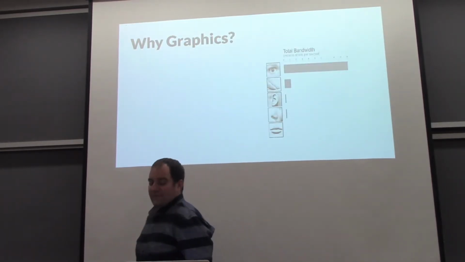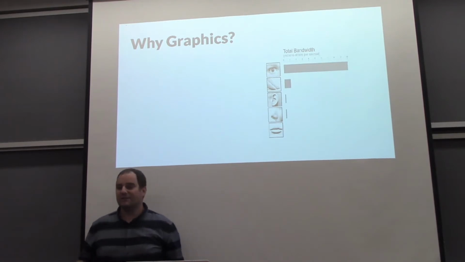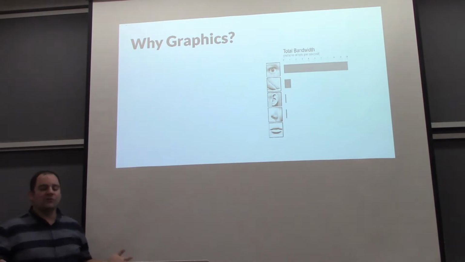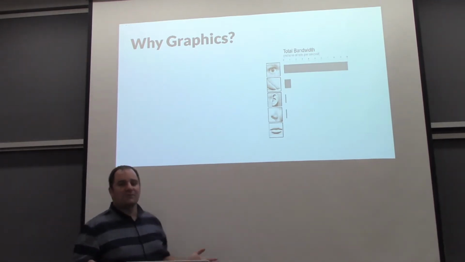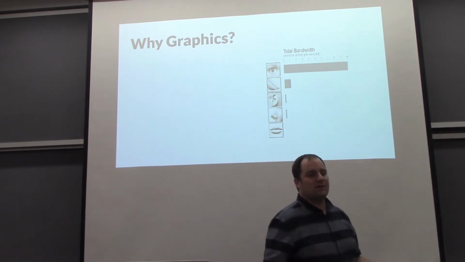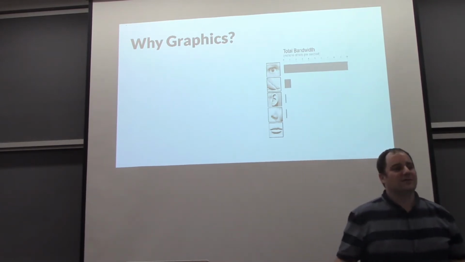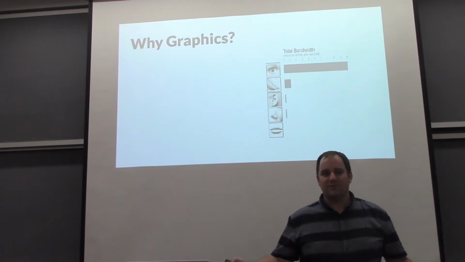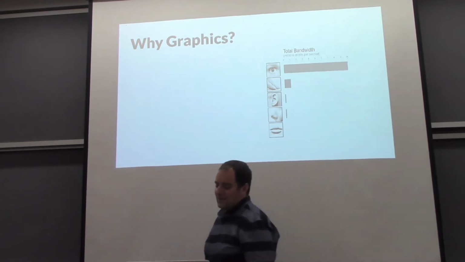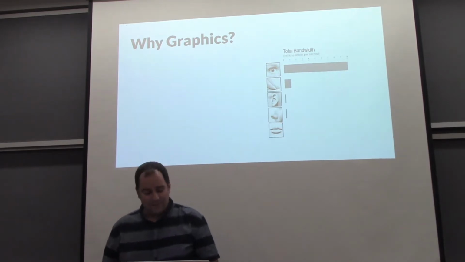So why do we use graphics? Well, it turns out that our visual system has by far the most bandwidth of all our senses. You can listen to my voice, but if everybody in here were talking at the same time, you could not understand what is being said. But if you look around you, you can see everybody at the same time. So our visual system has massive bandwidth.